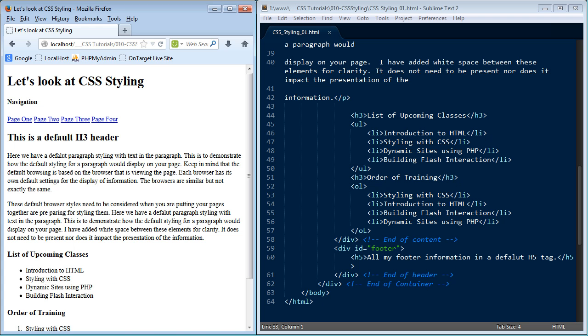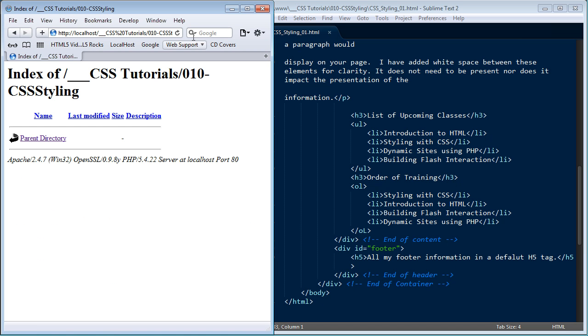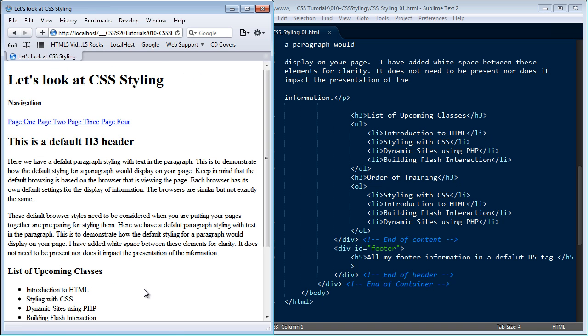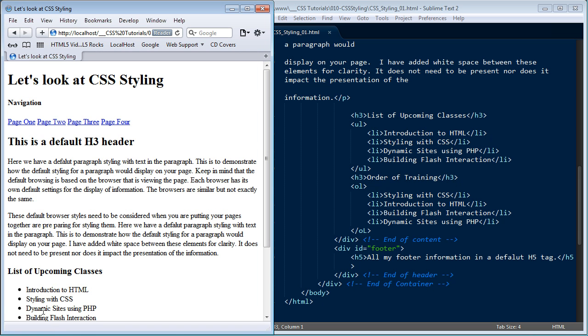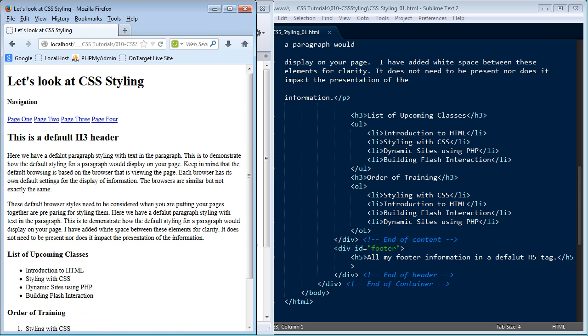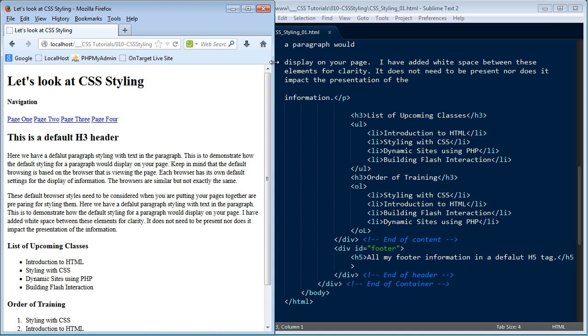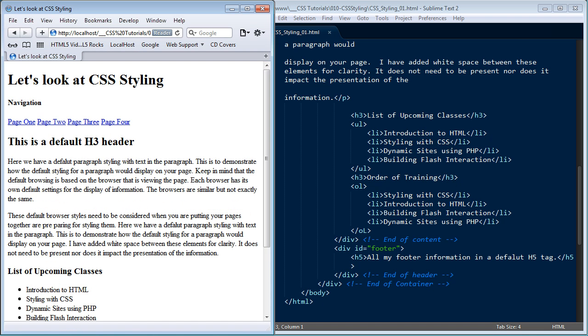If I look at Safari, you'll notice it's very similar in the way that it displays that page. There's a little bit of difference in the font size, a little bit of difference in the spacing between the paragraphs if you look back and forth. It looks like here I've got a little bit more line spacing than I do inside Firefox. Safari has a little bit more spacing in between the paragraph lines. The bullets are a little bit different size. My default font appears to be a different size. So you can see that we actually have a little bit of differences between the two browsers themselves. I'm going to go ahead and bring up my Safari browser once again.